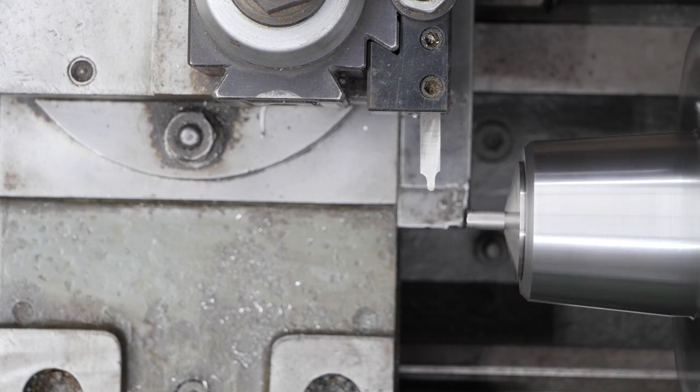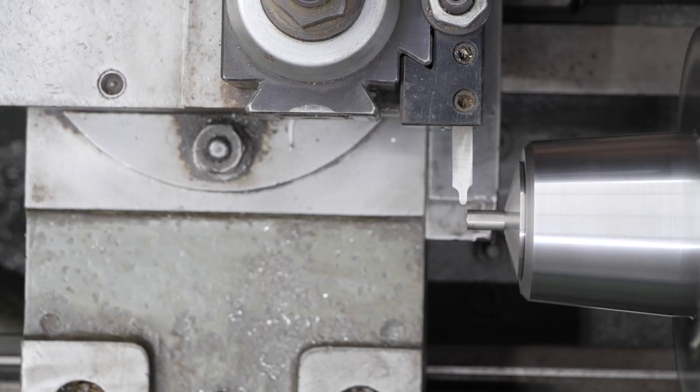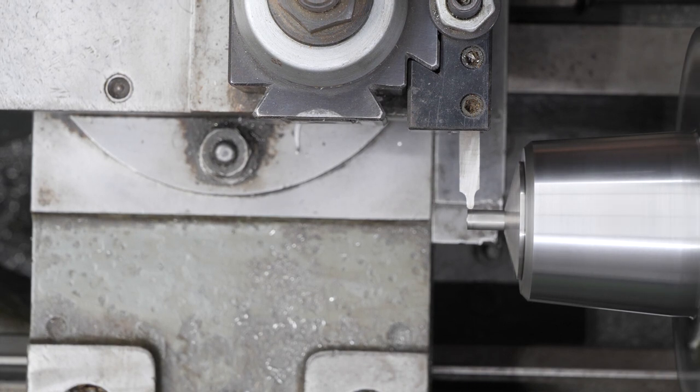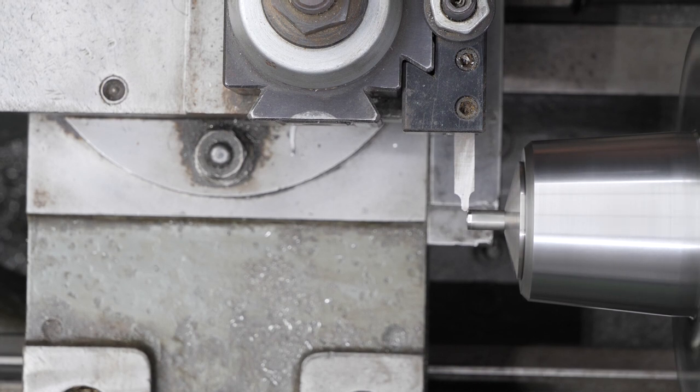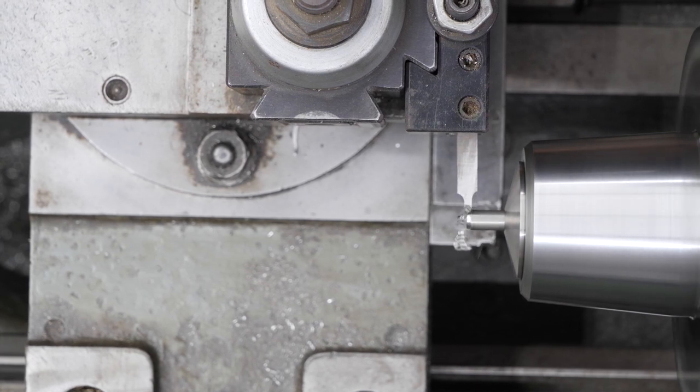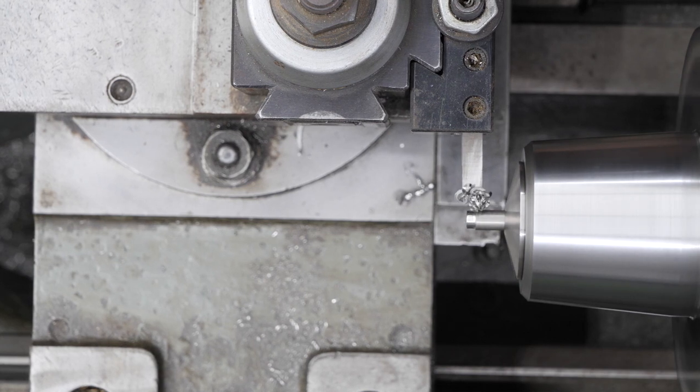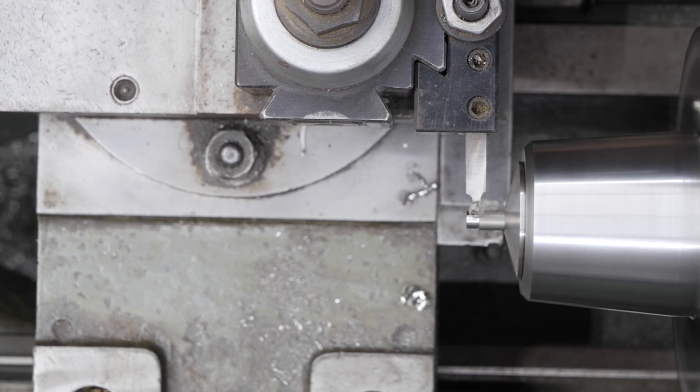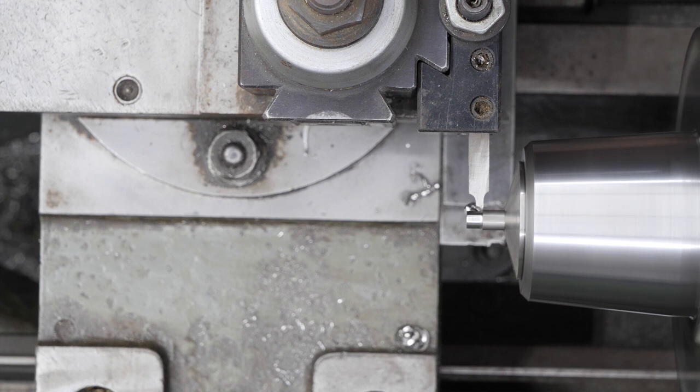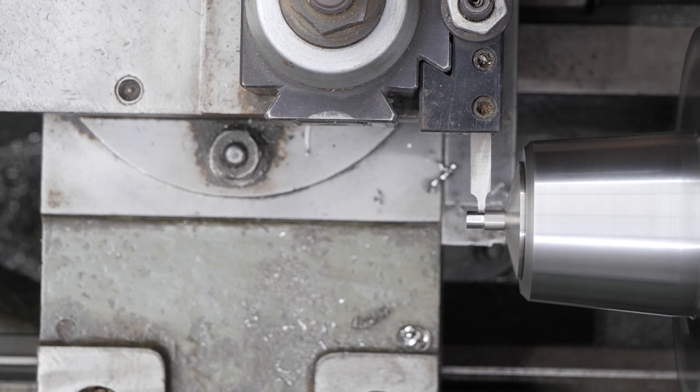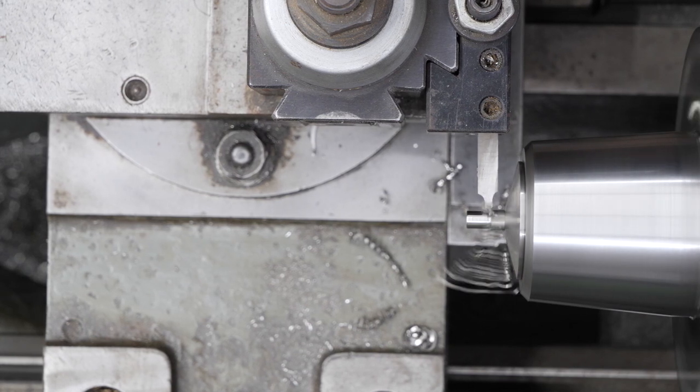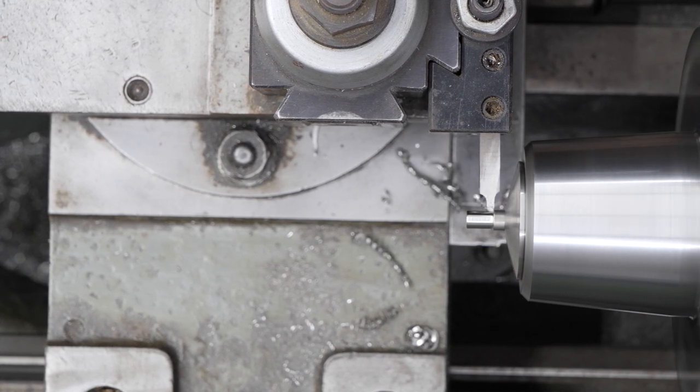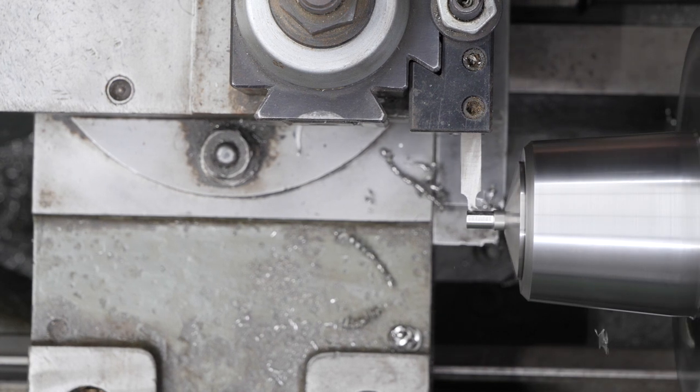I'm complete with all my boring operations, so now I'm going to start the turning. The first thing I need to do is turn this stock down. This is 1/4 inch, and I like my thumb studs to be about 0.175 outside diameter. So we're going to take some off the outside of this. This is that custom high-speed steel cutter that I use for this. I like that round nose for getting a good finish, and you're going to see it here in a little bit. When I get ready to turn the stem down on the thumb stud, that rounded nose gives me a nice radius backside of the head of the thumb stud.